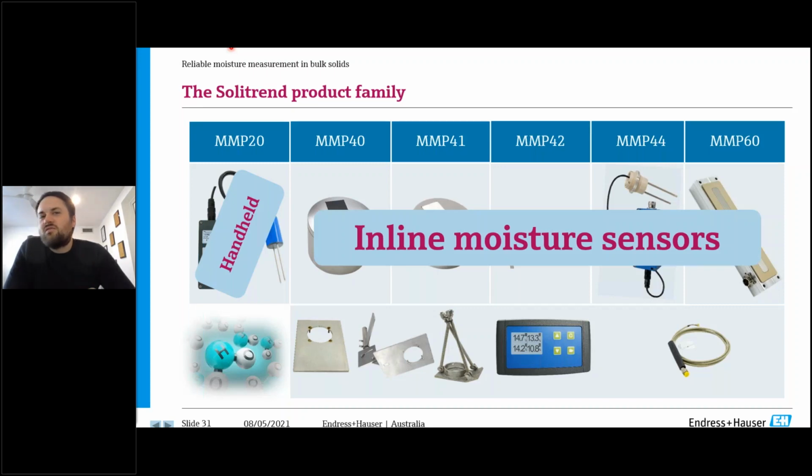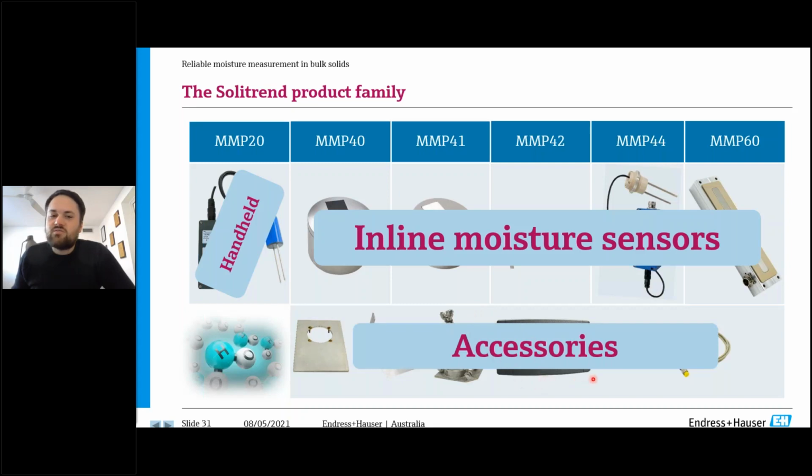So depending on if it's an abrasive process, if the head needs to be replaced or not, whether the bulk density is low or high, whether the conductivity changes as well, the device will be selected for you by us here at Endress+Hauser. And we also have a range of accessories as well that will help maximize the reliability and accuracy of your measurement for inline moisture sensors. You can see down here, you've got the sliding carriage, you've got a number of different assemblies from us, and you've got the display as well that can be used for commissioning, and you can also see the variables from there. So that is around the portfolio.